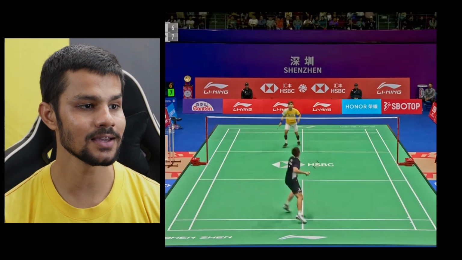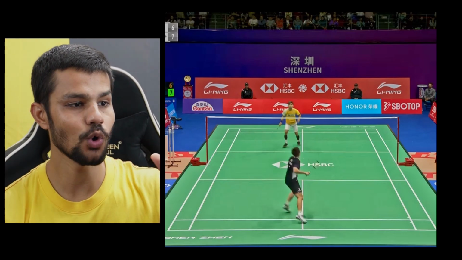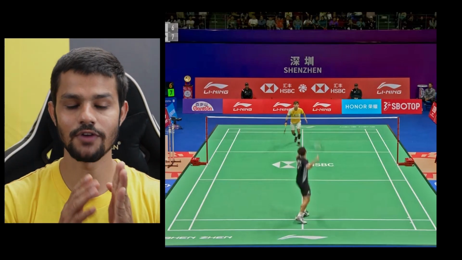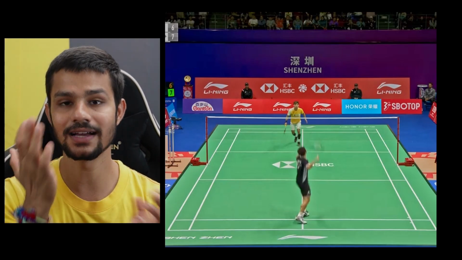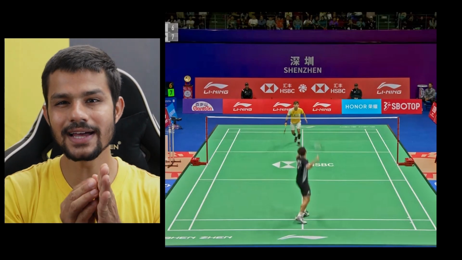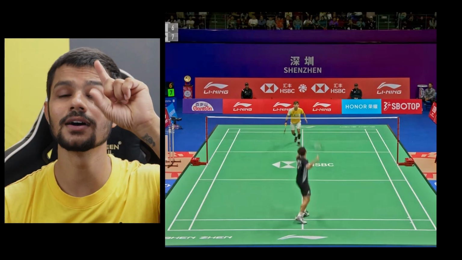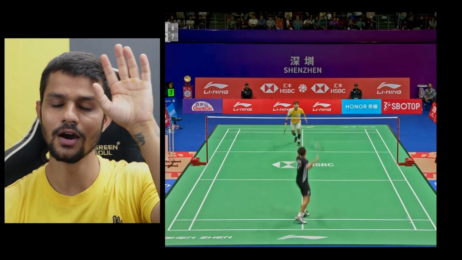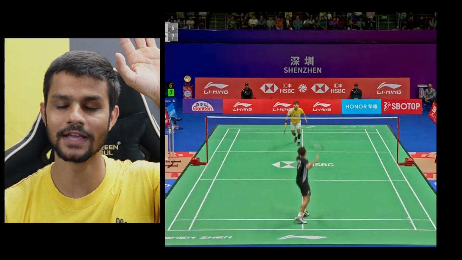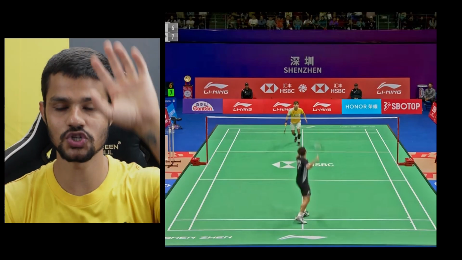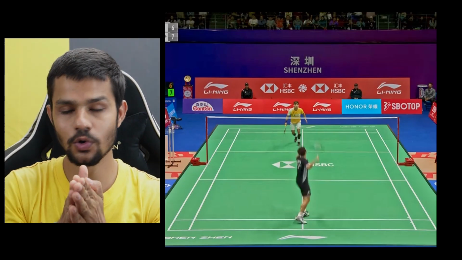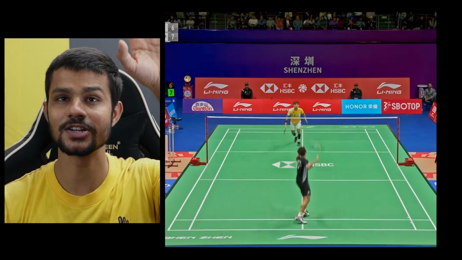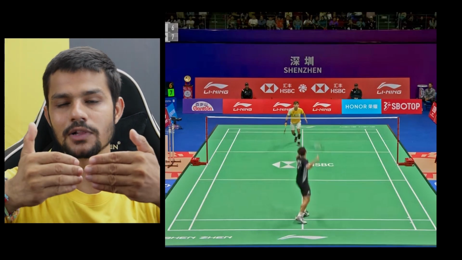Second thing, just focus on the legs of Shi Yu Qi. First thing he did is the setup. Whenever you are setting up yourself for a jump smash, go a little bit on the backside of the shuttle. You have seen so many players using their hands like this. If they are right-handed, their left hand will go like this. First of all, for positioning to where the shuttle is going, they go a little bit backwards. Second, it helps them in balancing. First of all, they judge the shuttle. If the shuttle is going in front of them, they will go a little bit back.